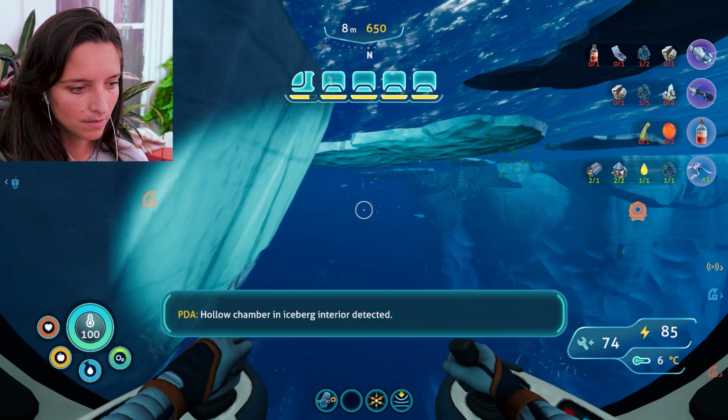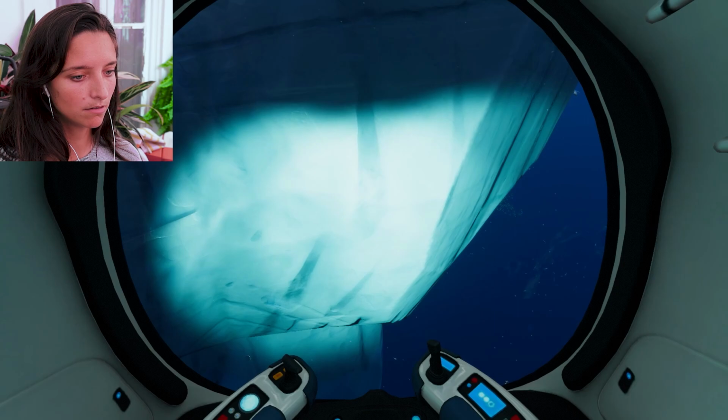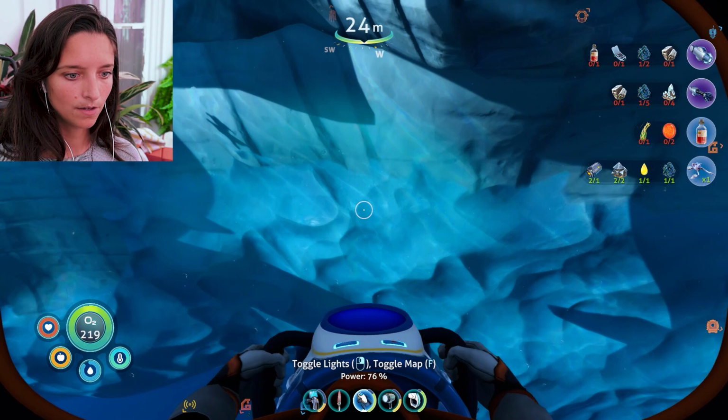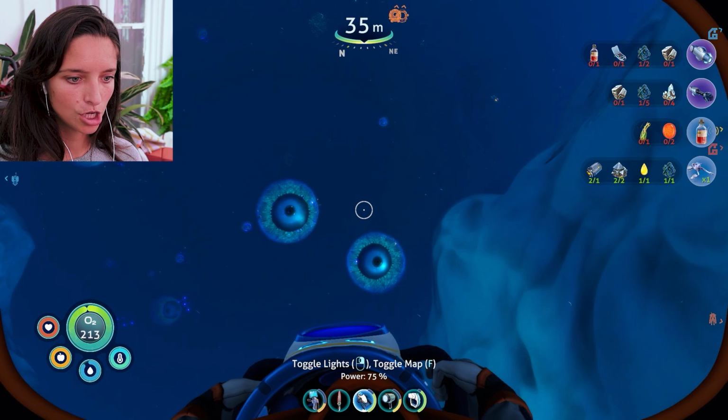Oh. Okay. Hollow chamber in iceberg detected. Okay, what does that mean? Two big eyes. Ooh.